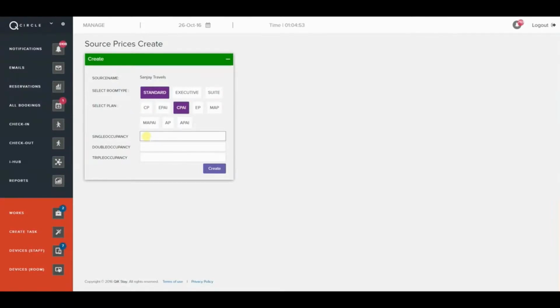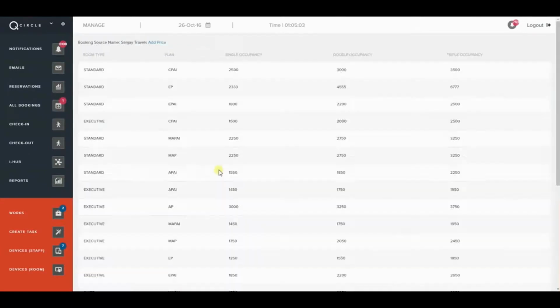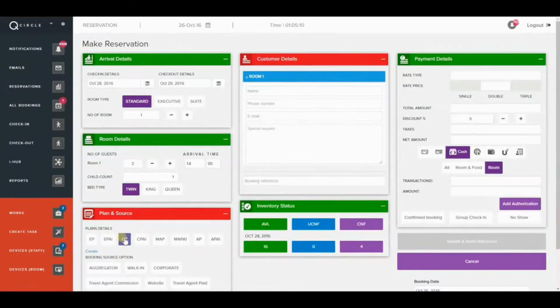Rates can be as per the occupancy for single, double, or triple. After selecting the meal plan and source of booking, system will automatically pick up the rate for the particular reservation which the reservation associate is processing.